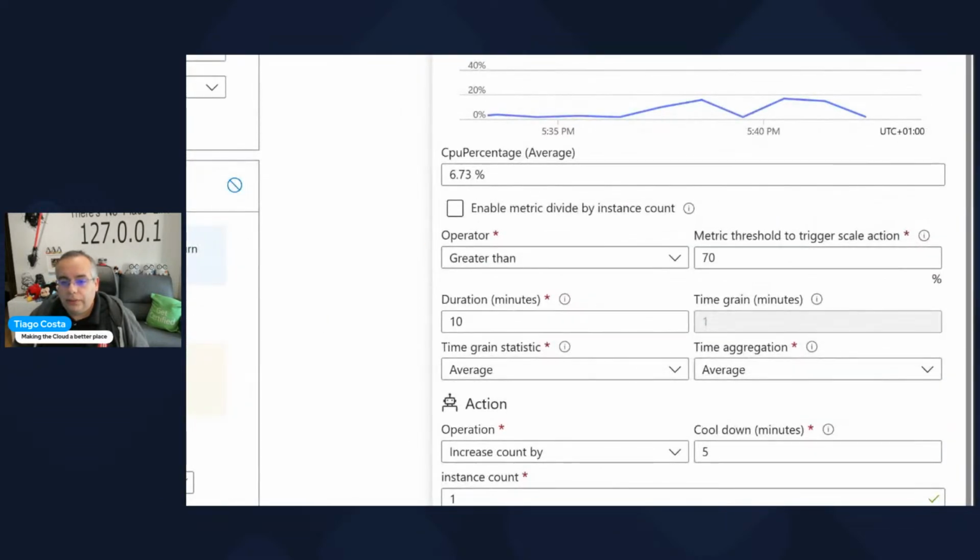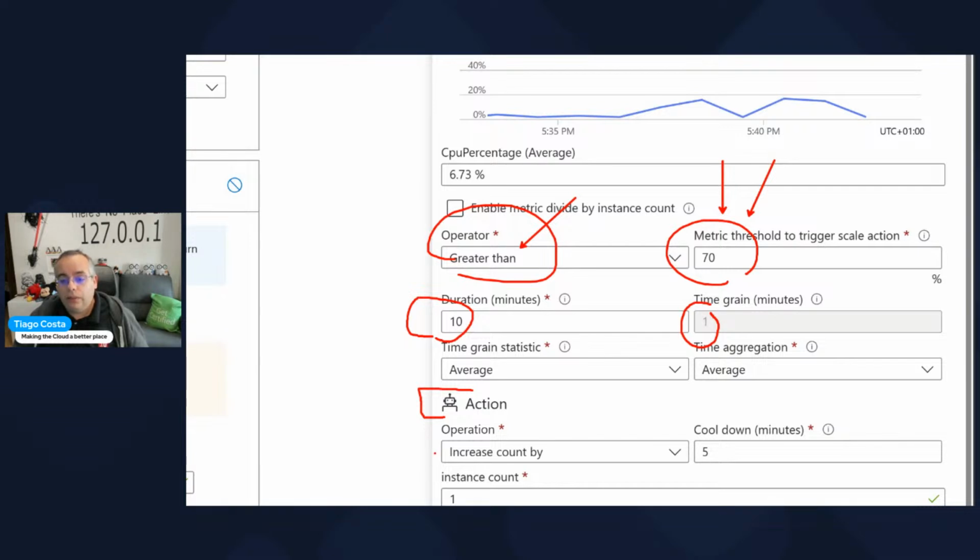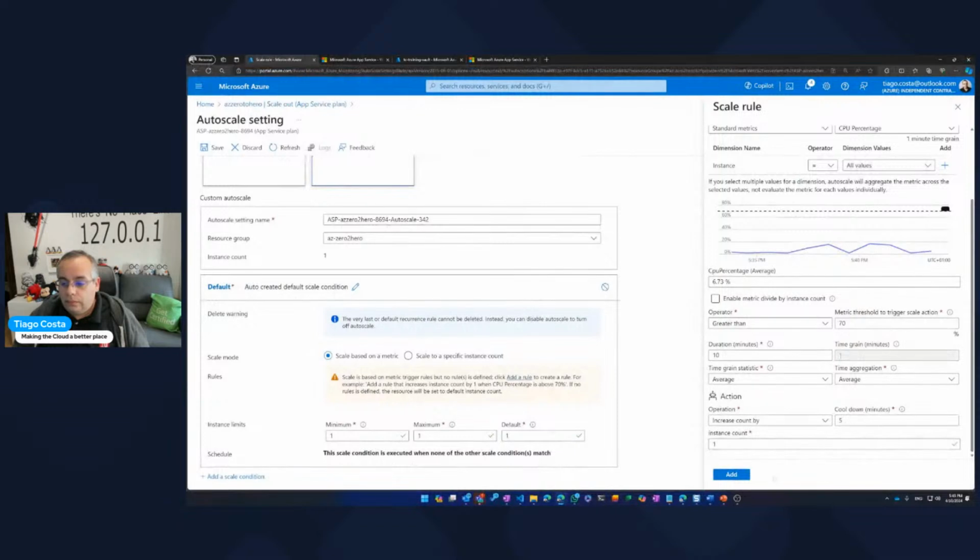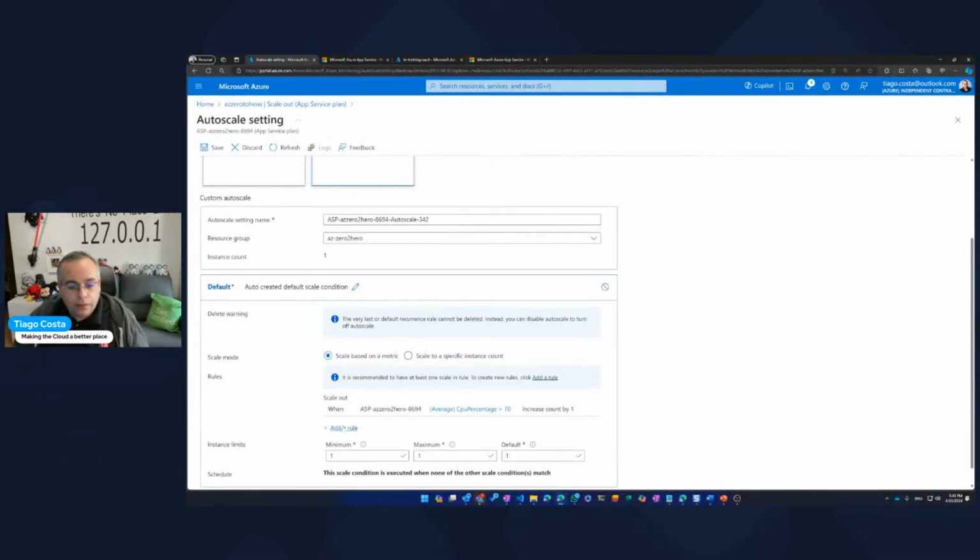And then here, I'm going to say greater than 70 percent. So for 10 minutes, I will collect every minute the percentage of CPU that is being spent. I will average it over the last 10 minutes. And if it is greater than 70, I will take action. The action is: increase the number of instances by 1. There you go. It's exactly what I want.